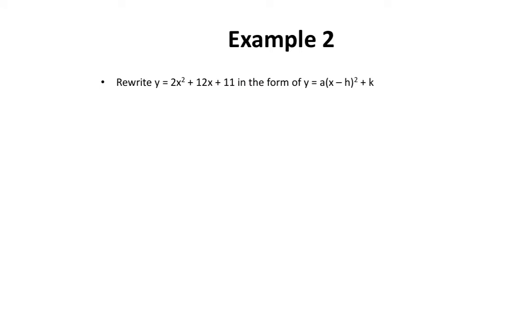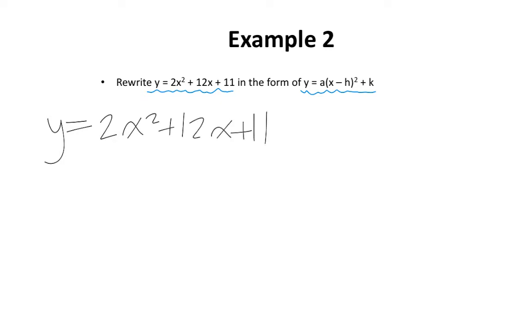In our second example, we want to convert our quadratic relation, which is in standard form, into vertex form. And we're going to do that by completing the square. First off, let's rewrite the question. I want to closely analyze the terms which contain x. You want to group factor these two terms.